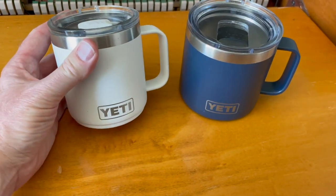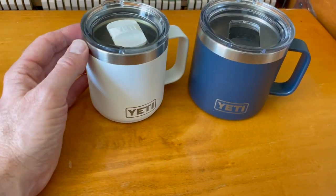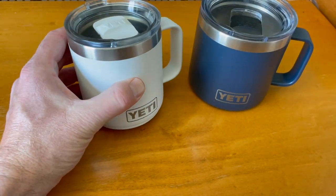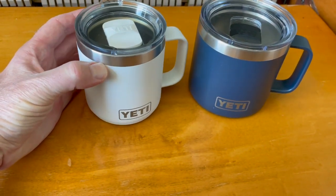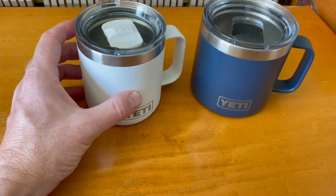The 10-ounce is going to be a perfect cup for those single-use users. This is going to fit the larger Keurig pour really well with a little bit of extra room for cream, but there's not going to be much breathing room at all in there. So single-use coffee drinkers or tea drinkers that are just looking for something small that fits well in the palm — this is going to be absolutely perfect.